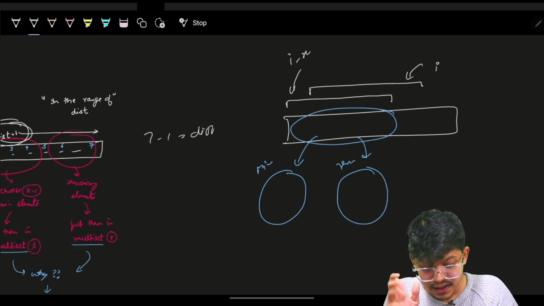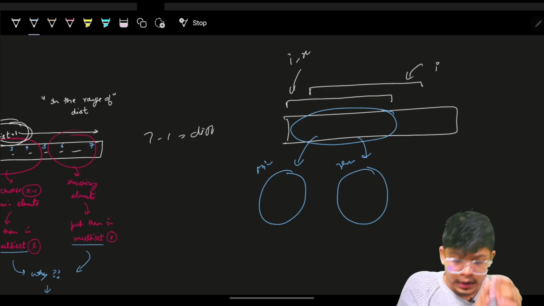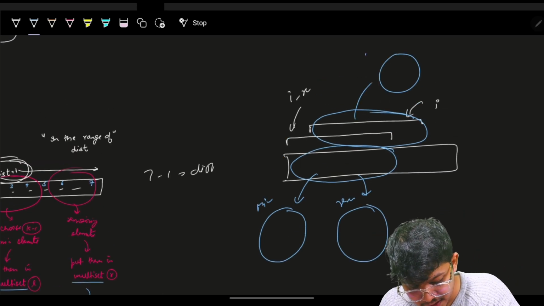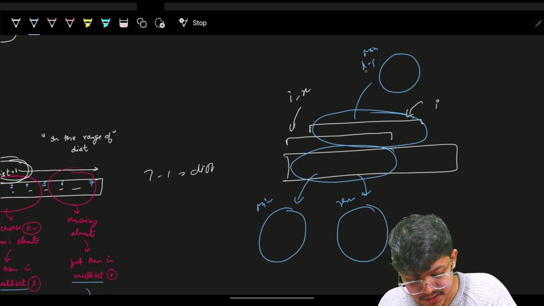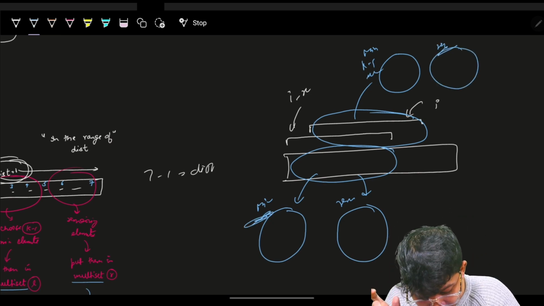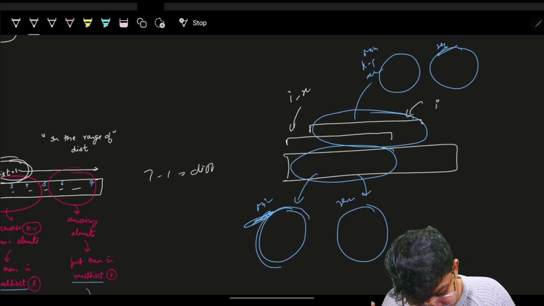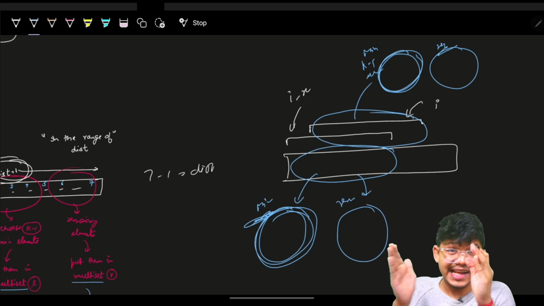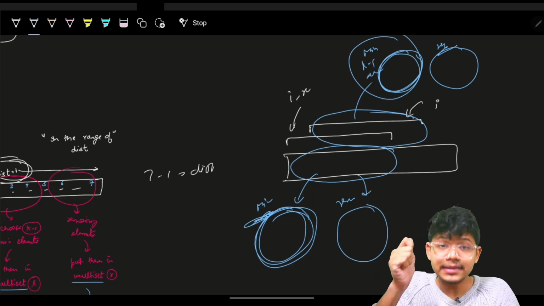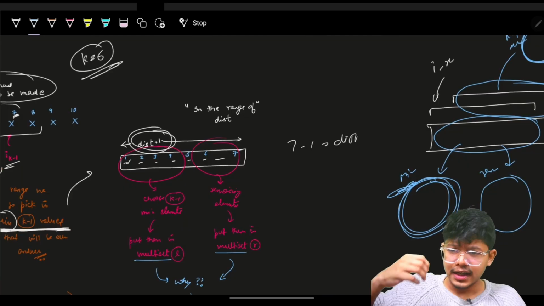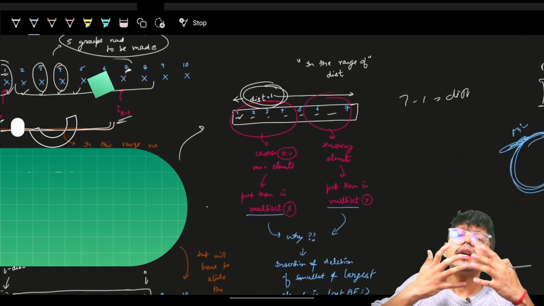And in the same way, when I slide down, I need to know for this range the minimum k minus 1 elements, and again the remaining elements. This is what I am concerned about, because I'm concerned about its sum. Its sum is actually my answer, and this is the sum which I'll slide the window over, and the minimum k minus 1 elements, that sum I have to minimize.